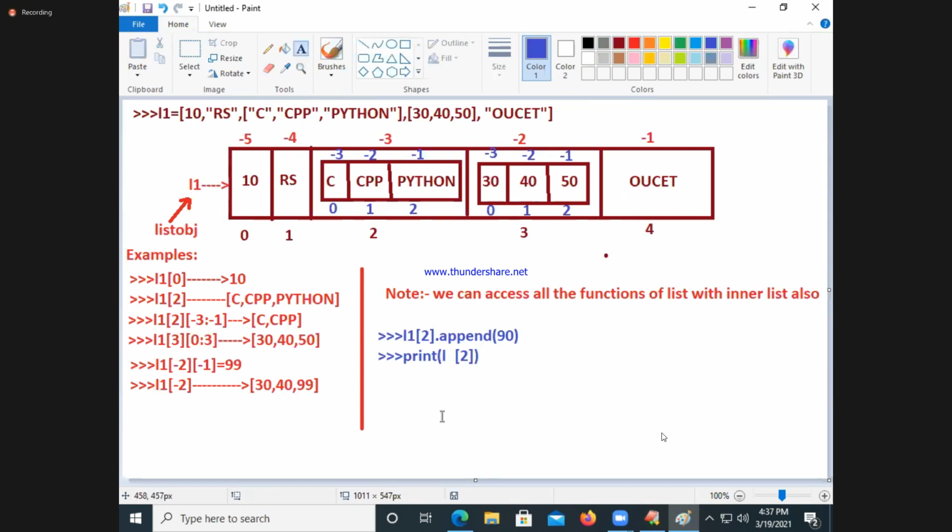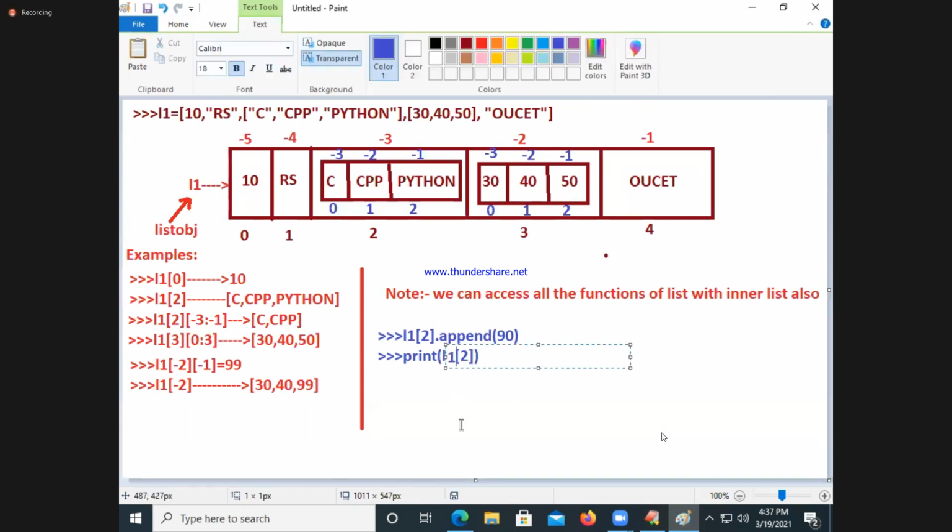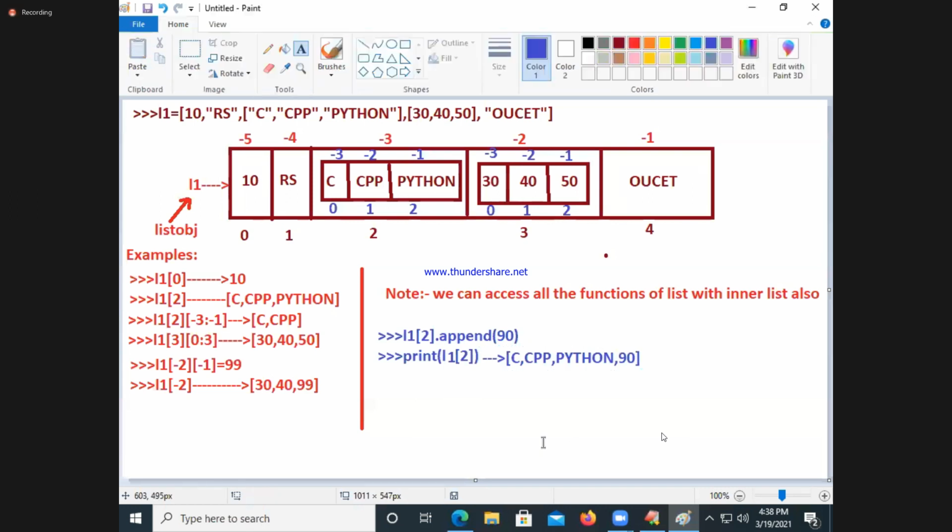That gives you the update with the appended element printed. What is that element? L1 of 2, that means C, CPP, Python. For that, 90 is added. What is added? 90 is appended. Any value you can append. See that function I used.